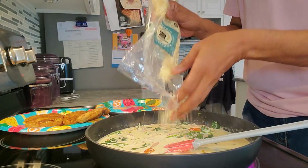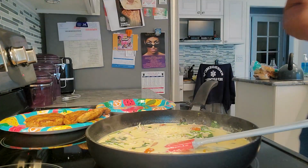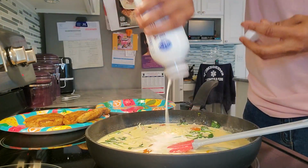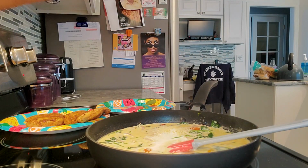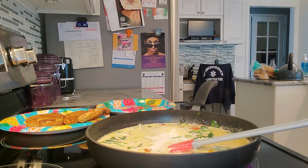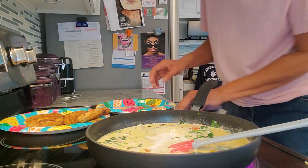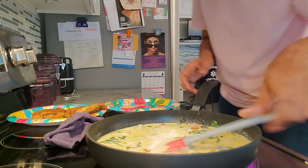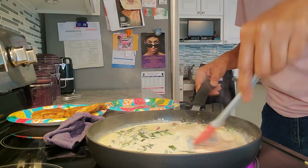Cheese. Make sure there's enough Parmesan cheese in there. I'm gonna use the last. This was one full bottle of whipping cream that I've added to this. Now I'm ready to add the chicken. See, it's fairly simple. If you had salmon, you do the same thing. Just get this all mixed in and cooked.